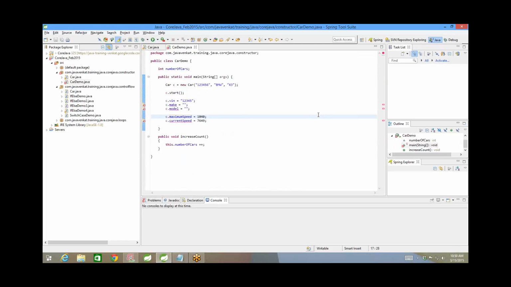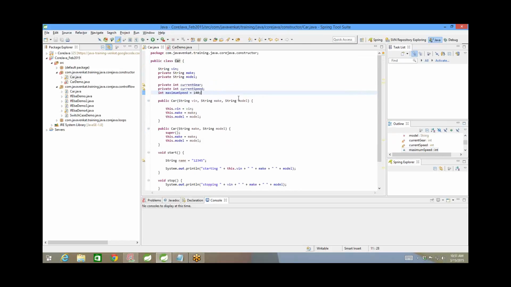Good people like you will not mess with this one, but bad people like me will mess with it like this. What is stopping me from changing it? After my car is constructed, what is stopping me from changing the maximum speed? Are you putting any restriction there? So what you are thinking is, hey, I'm putting a maximum speed in the template itself, so you're hoping that nobody will change it. Can you trust that? Is that a good design? No.